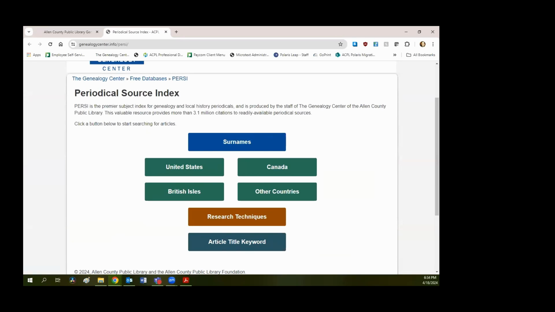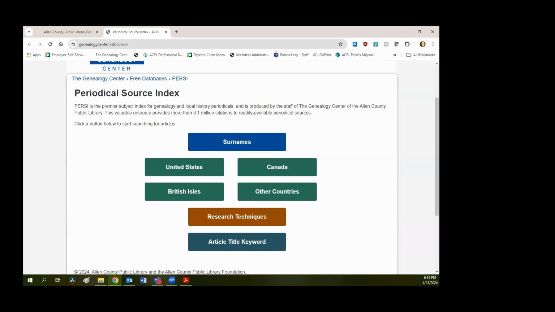Now, before I go into this a little bit further, I just want to remind you that this is an incredible resource to continue your reasonably exhaustive research. You want to make sure that you are checking anywhere and everywhere for those records that you are seeking. And it could be found here. I have actually heard of people finding a transcription of a record that later burned in a fire. That is a completely true story.